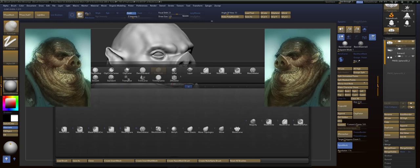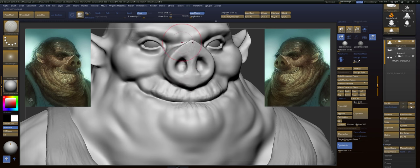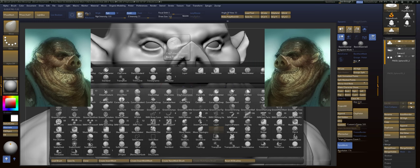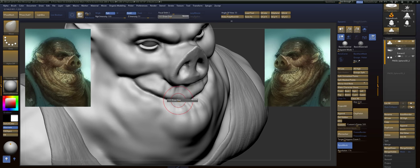So next thing I'm going to do is give a bit more space between the lips and the nose here, so I'm going to move it down. Then I'm going to use my Dam Standard brush to give it a ridge. You have a circular type shape, and this is very spade-like, so we need to do that. A little bit more space. Is this Dynamesh? Okay, re-Dynamesh it. And again, just putting that little devilish tip on his lips and then bringing it down over here.